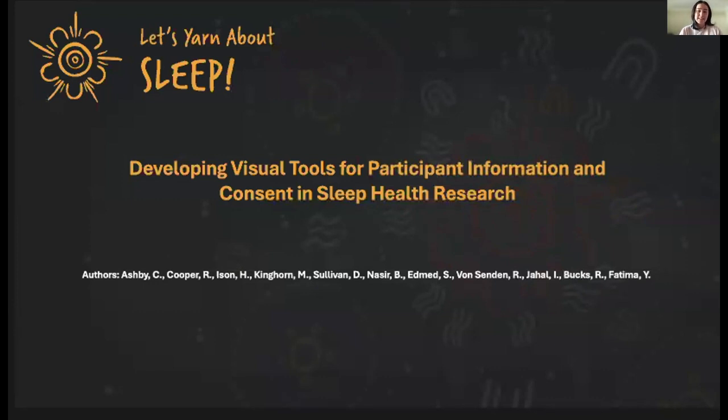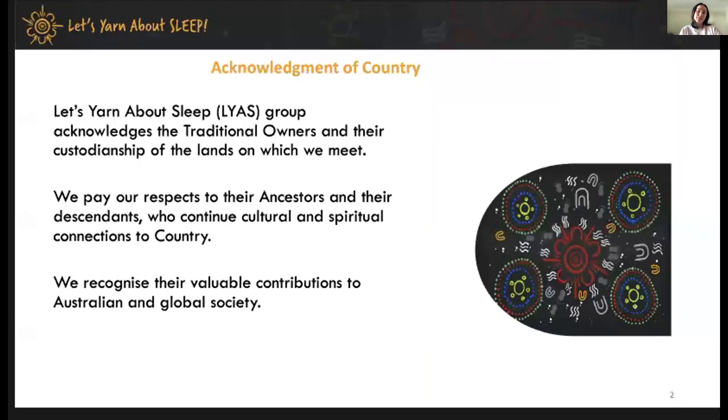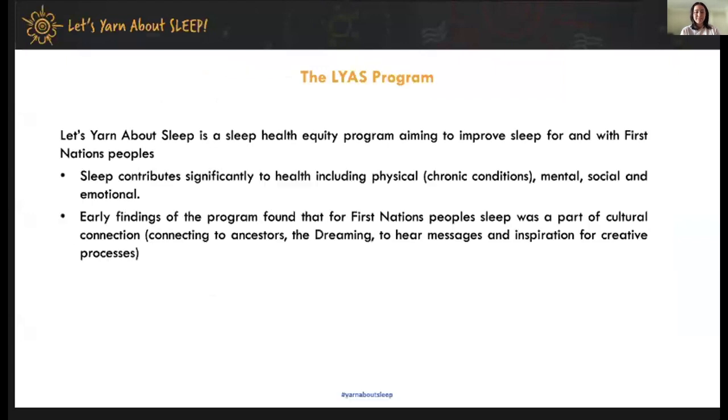So firstly, I would just like to acknowledge the traditional owners and their custodianships on the lands on which we meet. For me, it's the Turrbal and Yagara people today. And I'd also like to acknowledge the lands on which you all call from today as well as the Kalkatungu people of Kalkadoon country in Mount Isa, where this program is largely situated. So we pay our respects to their ancestors, their descendants, and who continue cultural and spiritual connections to country. We recognise their valuable contributions to Australian and global society.